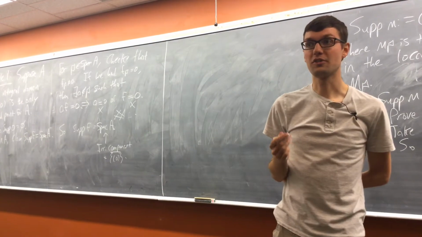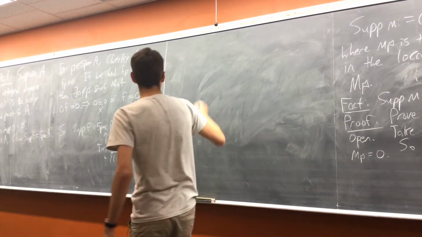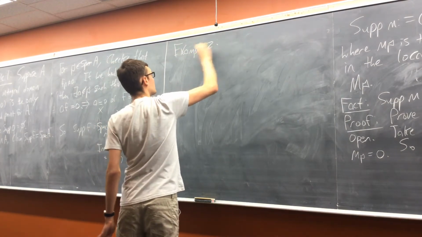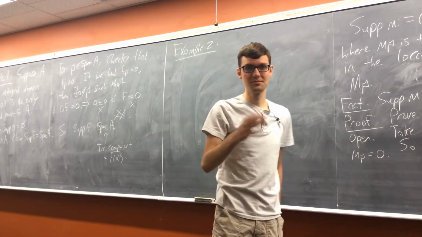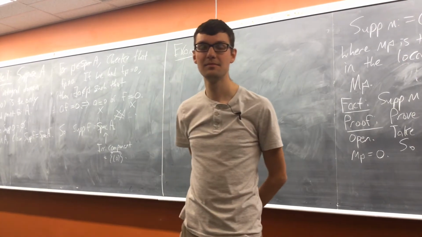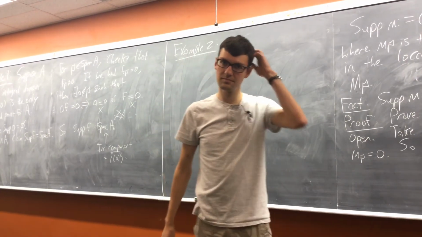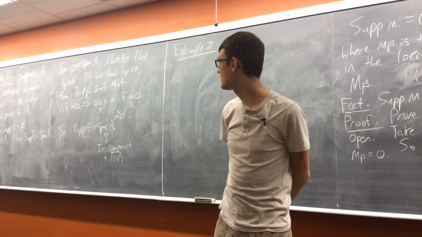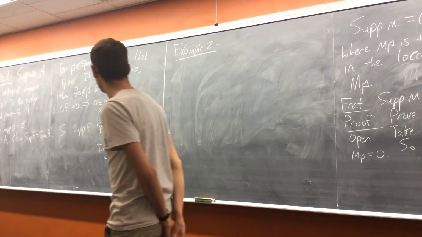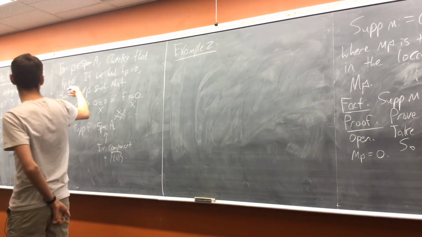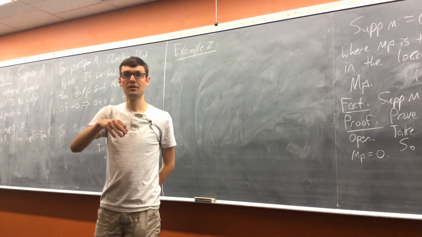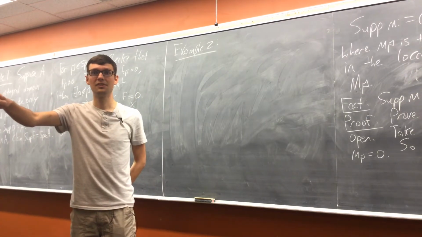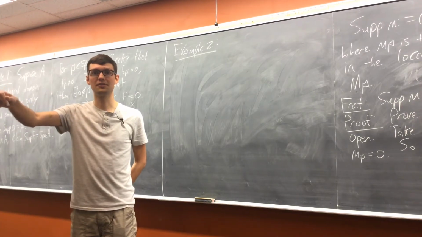All right, so let's look at a little more exotic example. Now I'm not going to do this, it could be very computational, but I'm just going to sketch the computations you would have to do. May I ask a very trivial question? So in this case, if P is the 0 ideal, which is prime in the integral domain, then f in the localization at 0 is like embedding f in the fraction field. And it wasn't 0 to start with, so it's not going to be 0 in the fraction field.